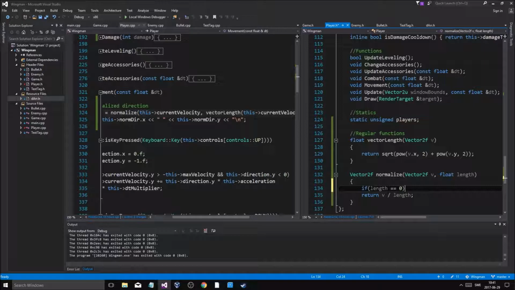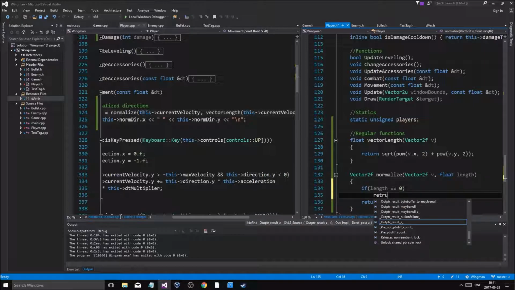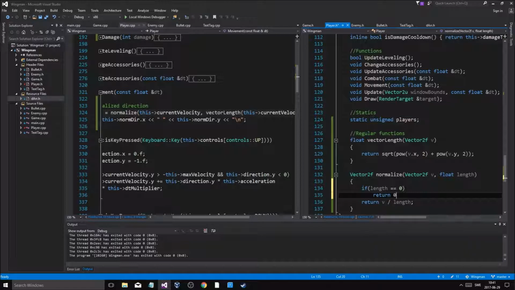If length equals 0, then return a vector2f 0, 0.